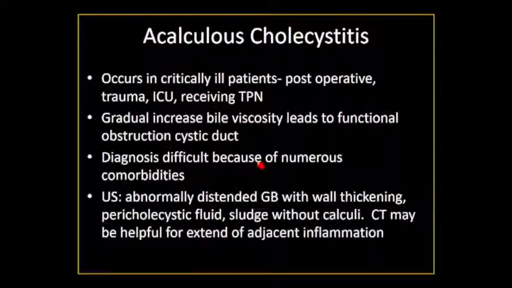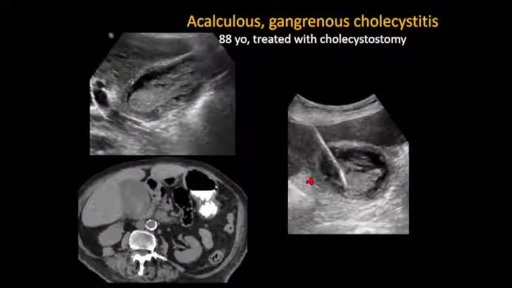Acalculous cholecystitis comes up in conversation more in inpatients than the emergency room, but every now and then. It is more common in patients who are sick overall. And this is a difficult diagnosis, a really difficult one to make. Just seeing gallbladder wall thickening, there are so many systemic reasons for that it may not be truly related to the gallbladder. And sometimes you just have to poke it.